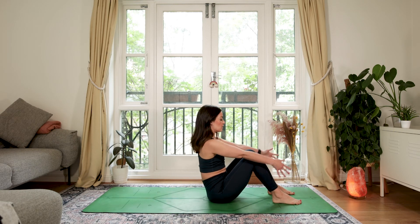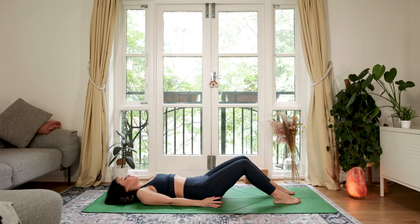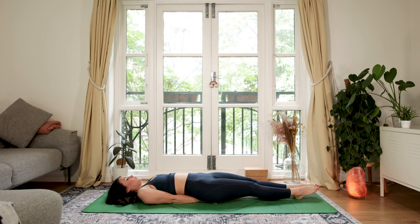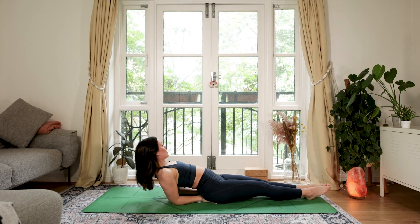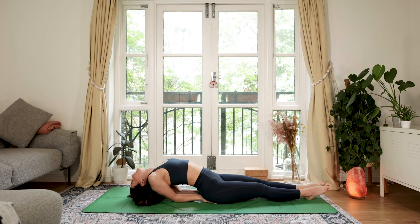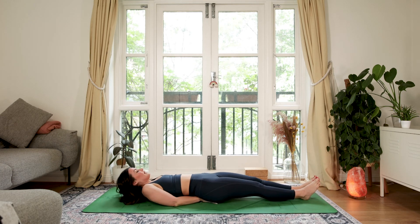Bring your feet flat onto the floor, reach your hands forwards, breathe in, and as you exhale slowly come all the way down. When you get to the bottom, bring your hands underneath your bottom with palms facing down, lengthen out the legs and point your toes — this is your fish tail. As you inhale, push up onto your forearms and nudge your elbows back underneath you one at a time into active fish pose. Lift the chest, lift the heart to the sky, and let the head drop back — the crown of the head might touch the floor. Open out through your throat; imagine someone has their hands on either side of your ribcage and they're lifting you up towards the sky. Keep breathing. Slowly bring your chin to your chest, release your forearms and hands, and come all the way down.